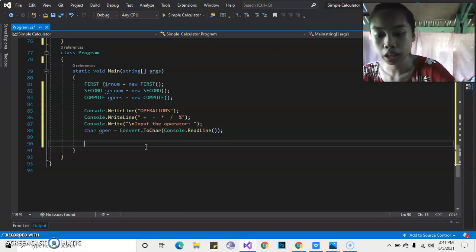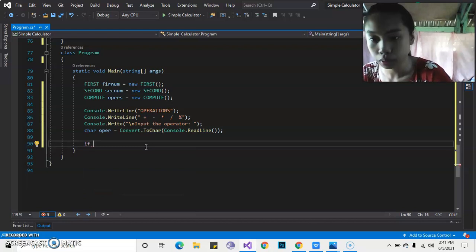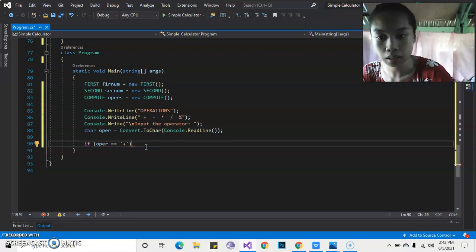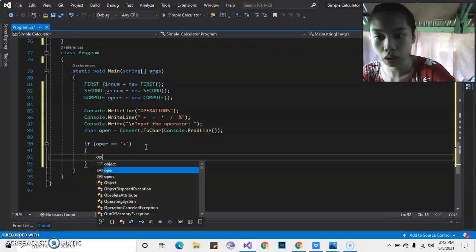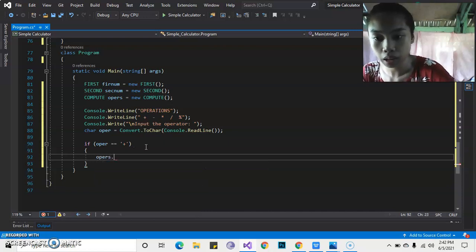So, maglalagay tayo ng if, close natin parenthesis, if upper is equal to plus, lagay natin yung operas.addition.